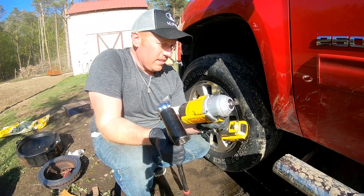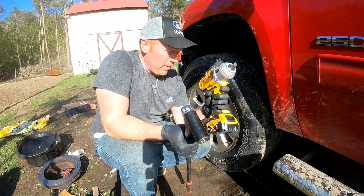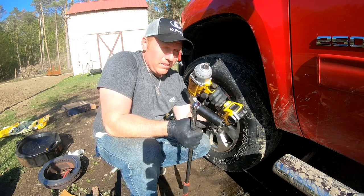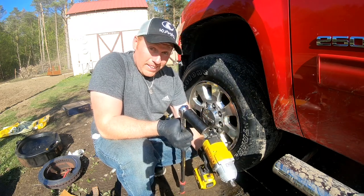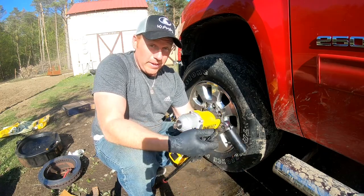Impressed with this sucker. This is amazing. It took them right off, took the bolts right out at the beginning of it, and then I really didn't even have to tighten it to work it down. And this thing is pretty good. All right, so after all that, let's go ahead and do hopefully just the rotor and pads on the other side. So let's get to it.